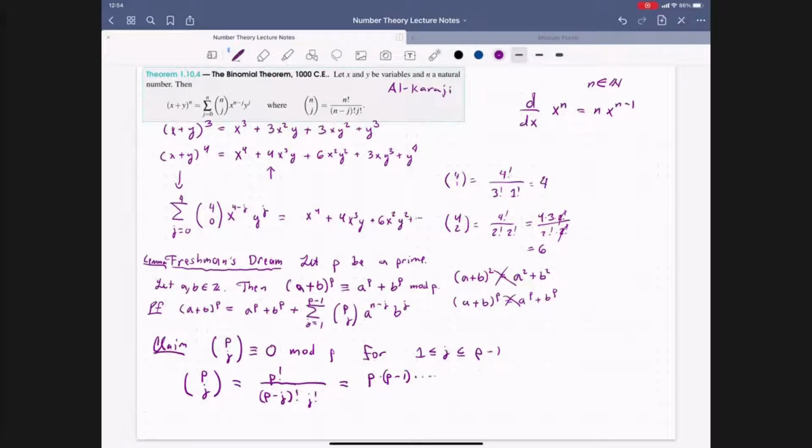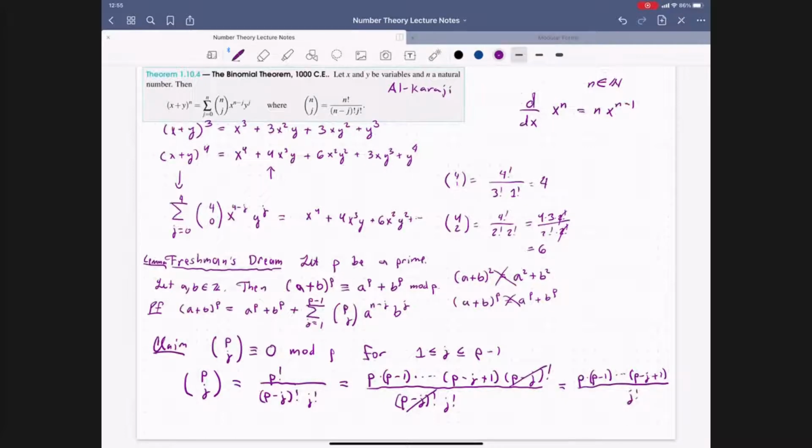So this is going to go all the way until we get to p minus j. And so p minus j is going to appear here. And the term right before p minus j is going to be p minus j plus 1. And then p minus j, and then all the way down to 1. So I'm going to go ahead and just write that as p minus j factorial. And so you have that this here is going to be over p minus j factorial, and so now we have cancellation of the p minus j factorials, and so what we have is p times p minus 1 all the way to p minus j plus 1 over j factorial.